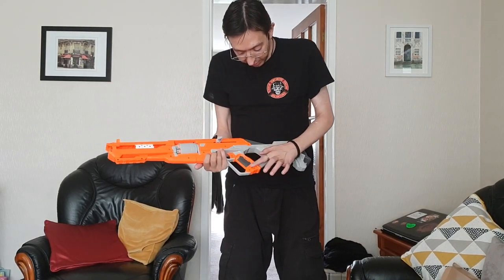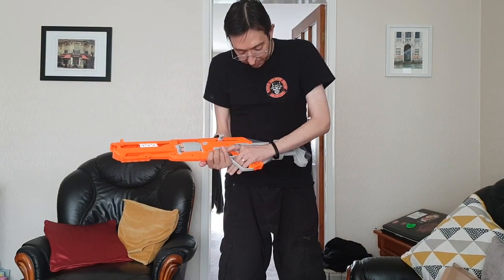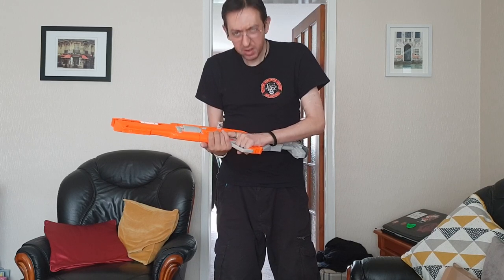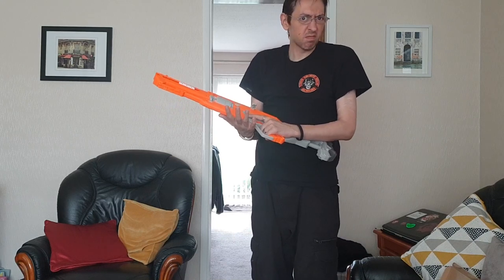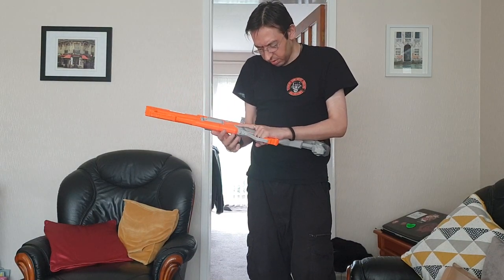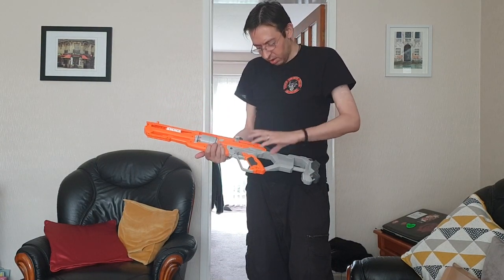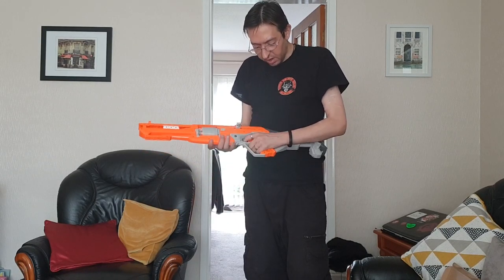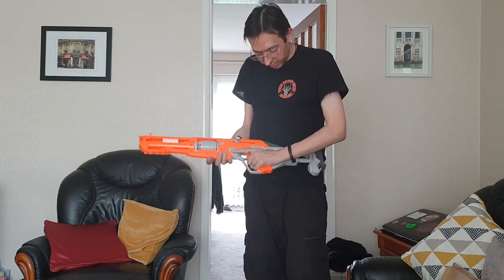It's got a nice textured rubberized grip. My hands are moderately sized. I'm like a large in gloves, so yeah, they're not huge, they're not like giant monster hands, but they're reasonable man-sized hands, and that's quite comfortable, especially with the rubberized grip.